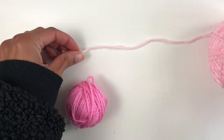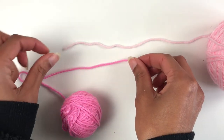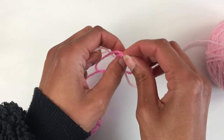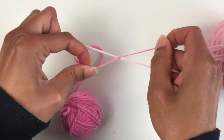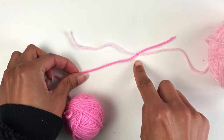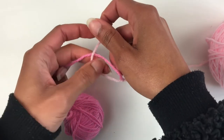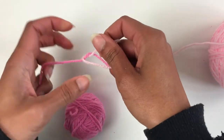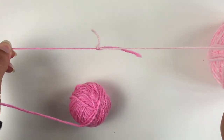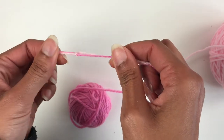You then lay out a length like so and another length like this, and you tie a knot around one like this. If you can see black on my hands it's because I'm painting my fence, so please excuse any stains. So we have tied a knot a few inches in at least, and then you want to tie a knot around this end of the dark pink — your second colour — like so. Then once you've got the two knots, you pull these tight together and that knots the two yarns together like so.